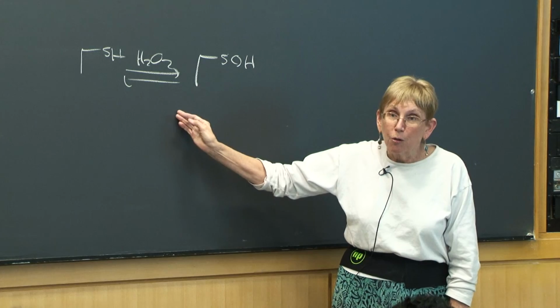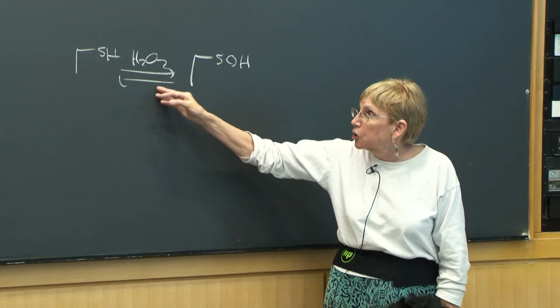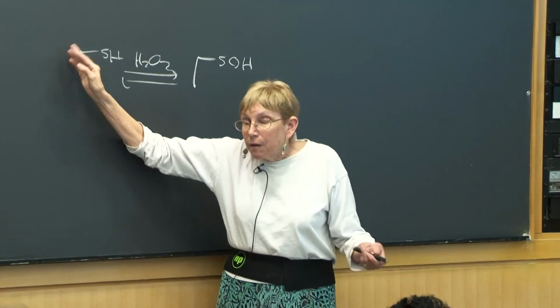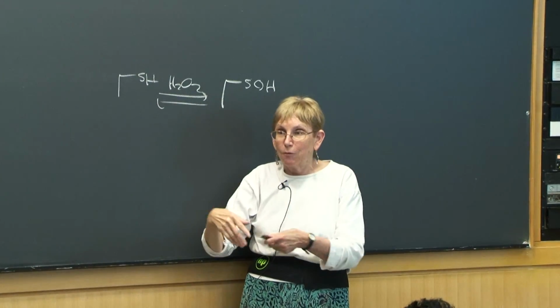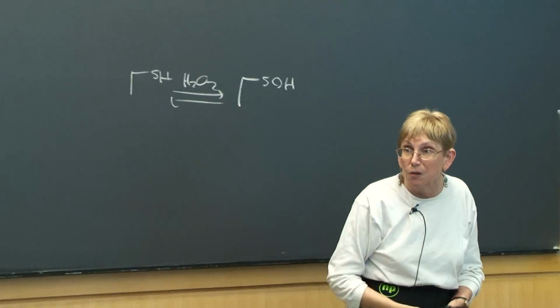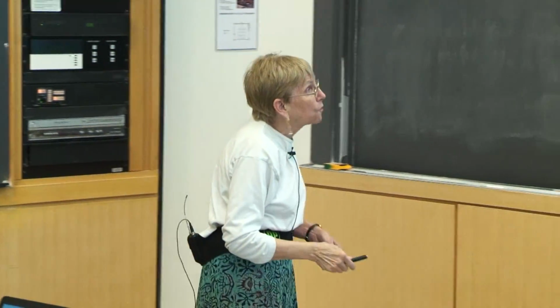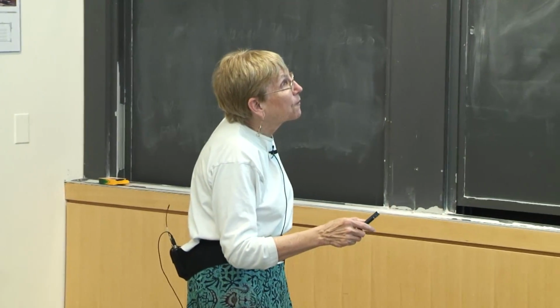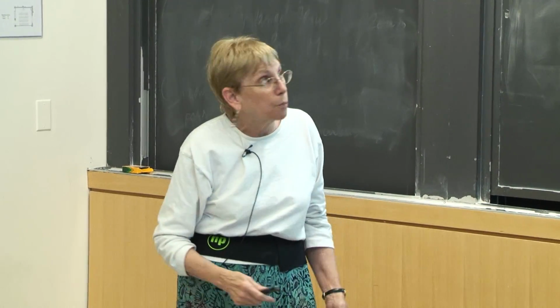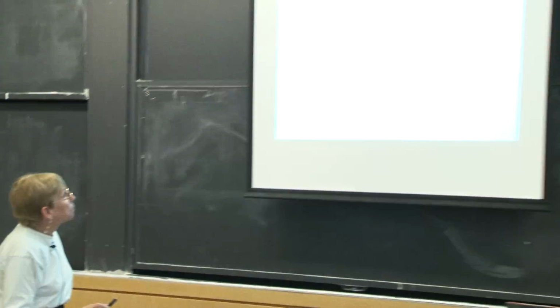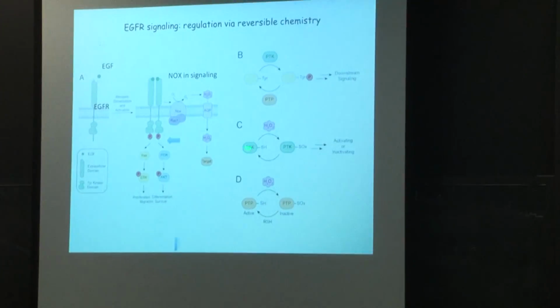So you have to deal with that problem, and people are finally dealing with it. And there are proteins you'll see in the next lecture where the pKa of the sulfur isn't all that perturbed, but they're able to react with hydrogen peroxide much, much faster. And that's going to be a key piece of information. So if you get modification, then the question is, what are the consequences of the modification, which is what the paper's about.